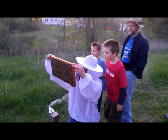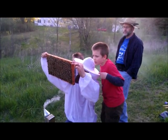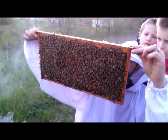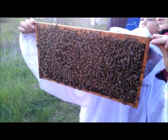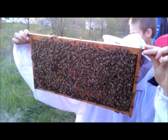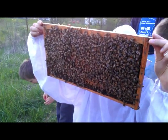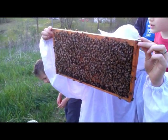There's more pollen, there's more brood. You see the little larvae down there at the bottom? Yeah, they look like these white millipedes, see? Some of them aren't as fat and not as white. It's in the upper left-hand corner. Upper brood left, and honey. Oh, the one that's sticking out? Yeah, its head is in there. It's probably feeding and tending to it.